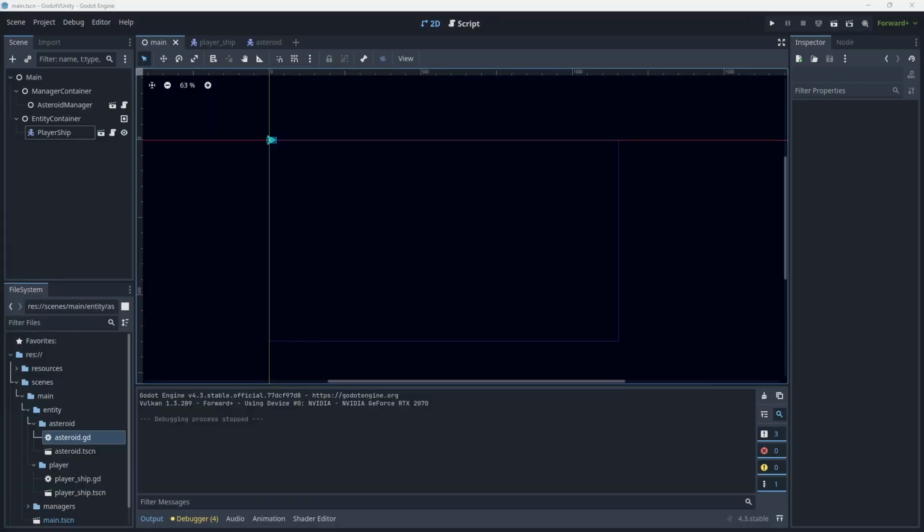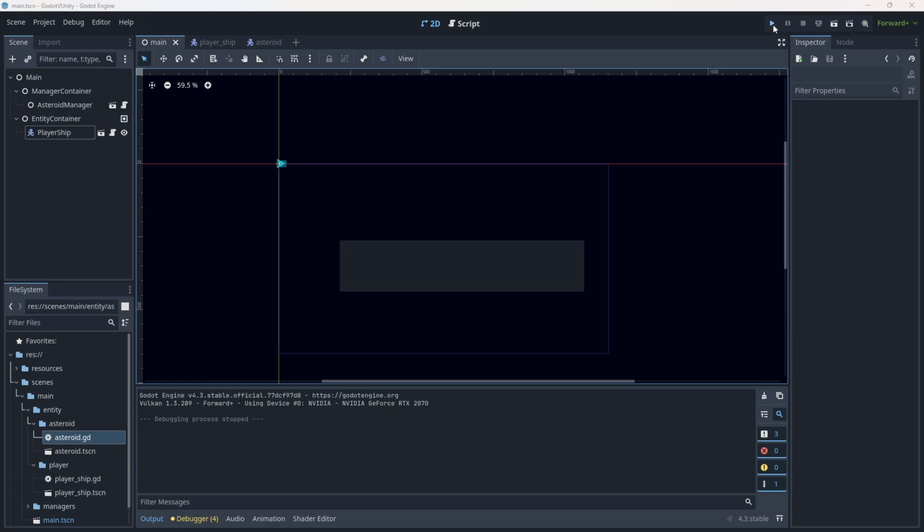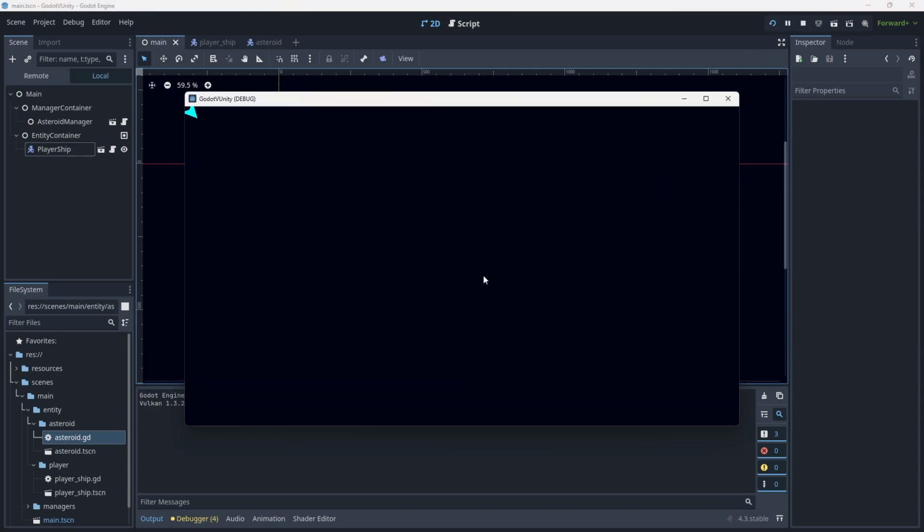Hello and welcome back. Today I wanted to show off one of the many amazing ways you can use resources in Godot. To show this off, I put together this fun little project that can kind of use some love. If I press play, I'll show you what we have. You've got a little player ship and you've got some asteroids spawning.